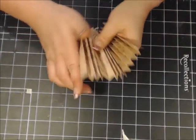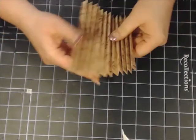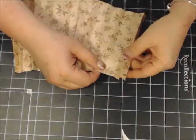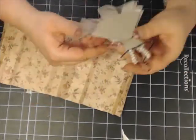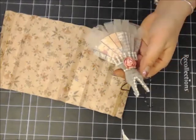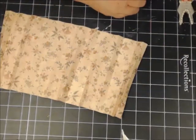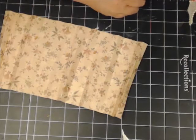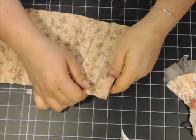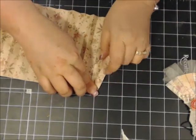Now we've got our creases the way we want them. Now you're going to open it and flatten it out a little bit like that. Now, you're going to want to create the waist. On mine, I measured the waist to be, let me find my ruler. Oh, here, I really measure it right here. The waist is 1.5 inches wide. So we've got to do that up here. And you'll see why I didn't crease it or do anything.